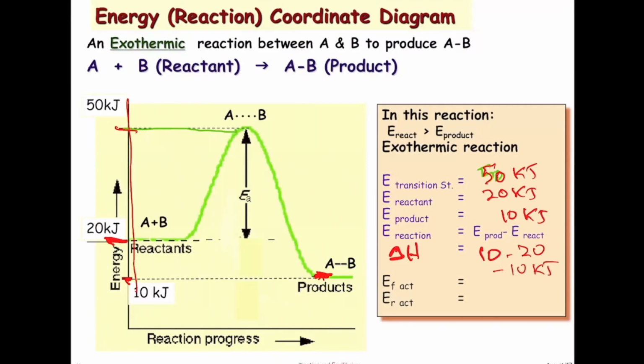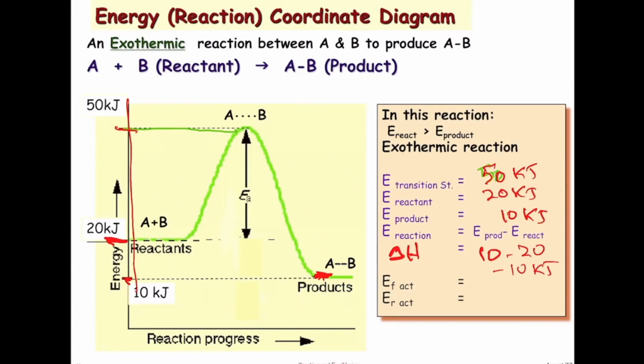It's exothermic. Whenever you're looking at a difference, delta, it's always the final minus the initial. If you're looking at delta T, the change in temperature, it's the final temperature minus where you start, final minus initial. So this right here is final energy 10 minus initial energy 20. 10 minus 20 is minus 10.